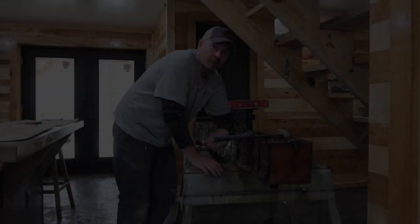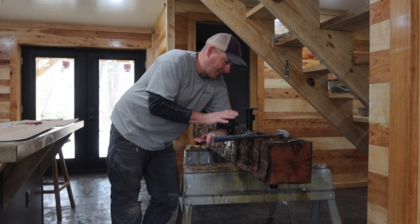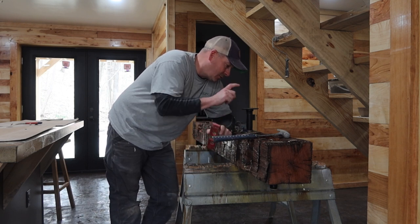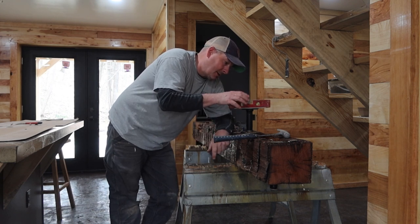Back to Cane Creek, build a light fixture. Now we're nearly ready to try to figure out how we're gonna hang this. But where this hand-hewn timber is just obviously not perfectly square, we've gotta make sure this hanger and that hanger are dead nuts on, and they're both off.